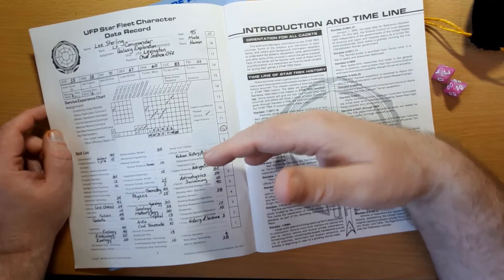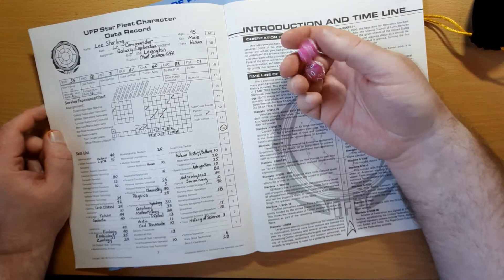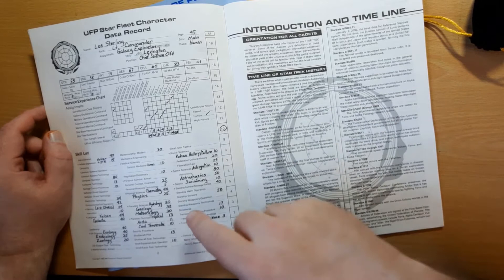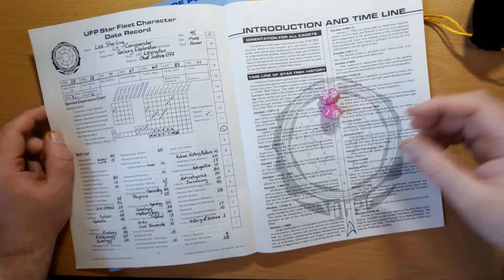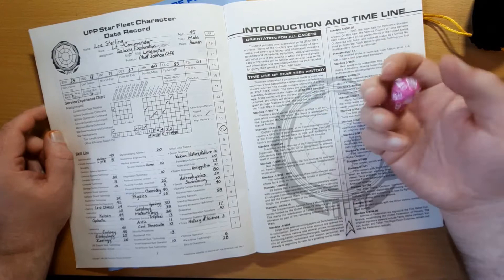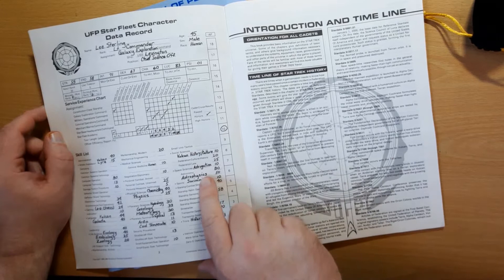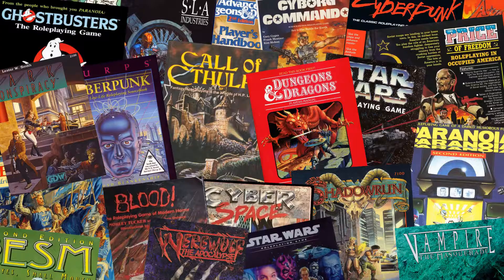For more challenging tasks, if the character has time, they can achieve anything under their skill. It's only when they're being challenged that they roll percentile. If the games master is not sure whether it's something they should roll on or not, then he takes their skill from 100 and tries to roll less than that. So marksmanship modern 20 here, take that from 100 is 80. We're trying to roll less than 80. We've rolled 37, so the player has to roll on that. Otherwise, the character just rolls percentile against their skill.